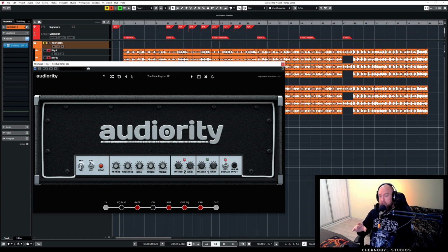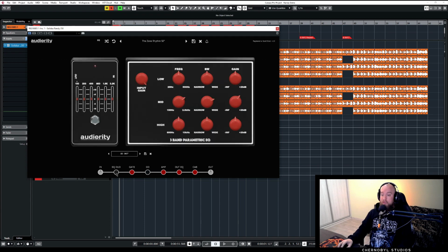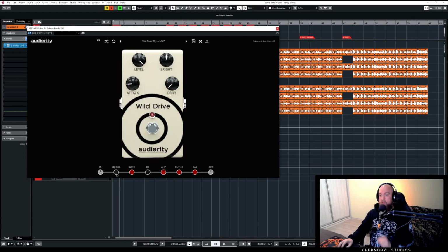Crunch is good, but I know a lot of you are not looking for that tone. You are looking for the balls to the wall, massive metal gain tone. So that's where the input gain really comes into play. Thankfully, Audiority has got you covered. So essentially, they have recreated to a degree the same kind of steps that Dimebag would have taken to really jack his input gain. It's not the exact same thing. But you have the tools here now where you can shape the DI and input gain to the amp, okay? Plus an overdrive pedal. We'll get to that in a second, okay?